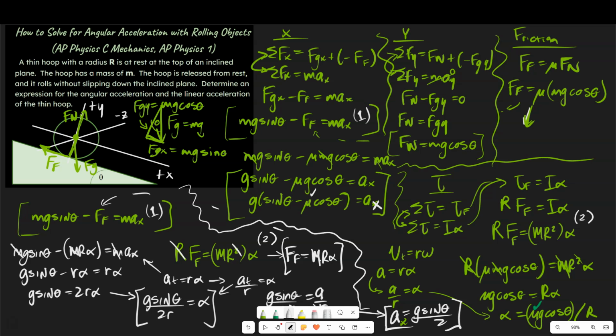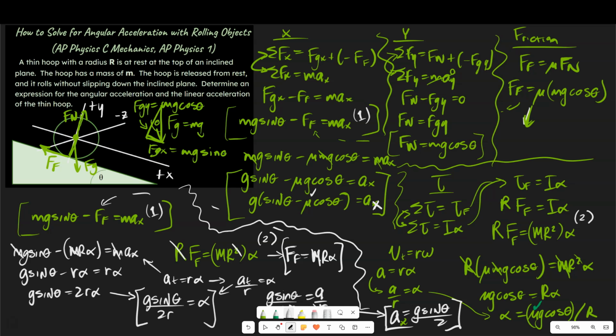Oh, one more really important thing I want to bring up, and that is, let's practice our right-hand rule for this situation. So think about what the right-hand rule is going to be for our acceleration here. So the only thing that's applying a torque here is the force due to friction. So I want you to practice the right-hand rule right now using that force due to friction and the torque that's applied to come up with the acceleration, because net torque causes acceleration. So it's going to be the same direction. The direction of the net torque vector, which is the torque due to friction, is going to be in the same direction as the acceleration vector. So what would that direction be?